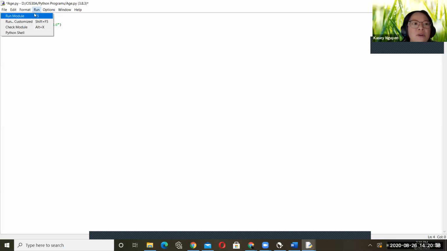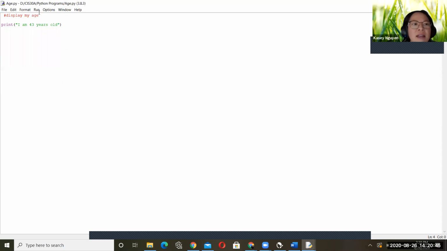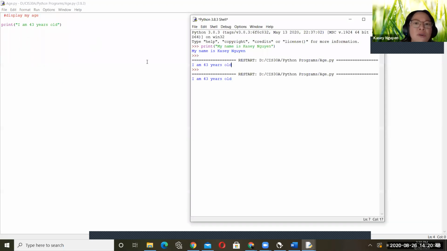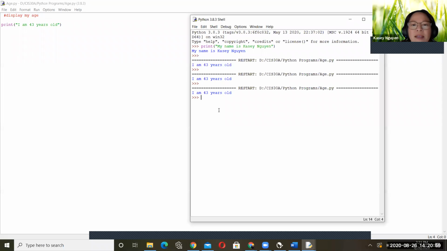Okay. So after you change the content of your program, make sure that we save and then we run, because if you don't, it's just going to go back to the old file. And you notice that on the output, display my age is not there, right? So when you run this, it's not showing that comment. So you can have a longer line of comment. It's just going to totally ignore that. It's only going to execute what's considered as code.